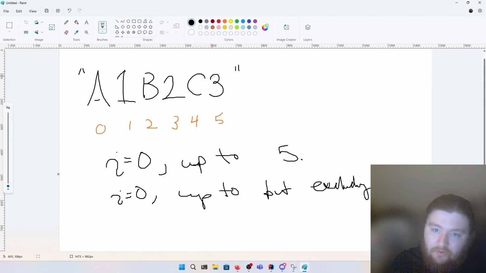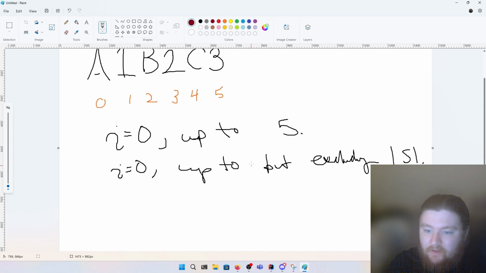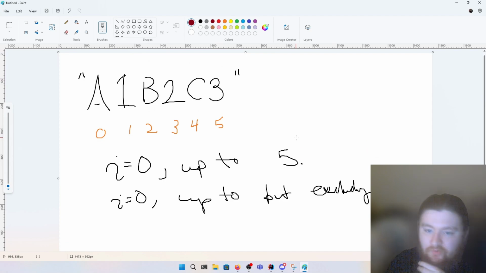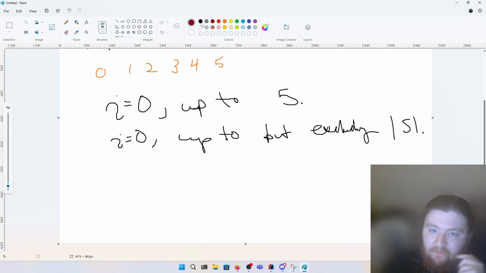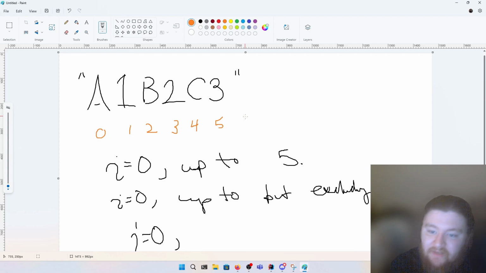Okay, so there's a reason for this. It depends on how you want to traverse over the loop. Let's say we have a loop that goes from I equals 0 and then up to and including 5. That's the important part here, right? If we were to include the index at the length of the string, we would be out of bounds, and that would not be good.